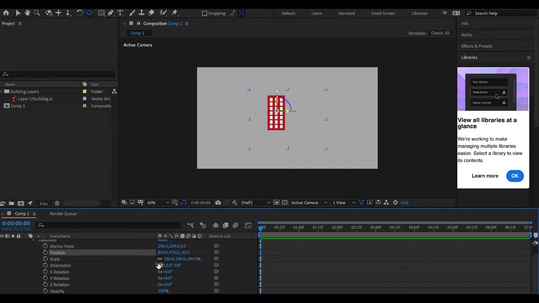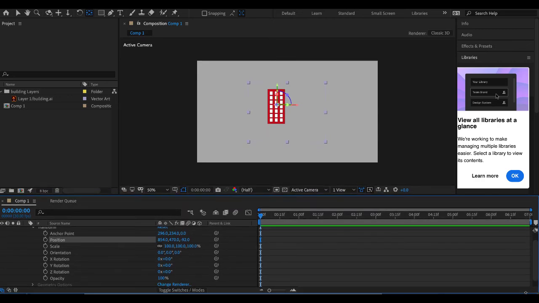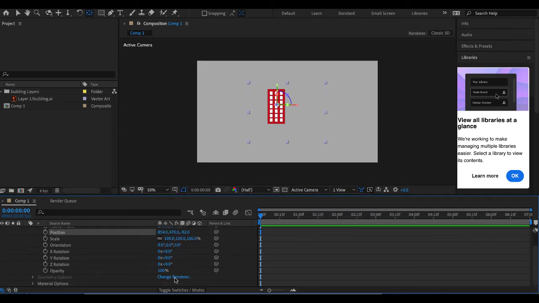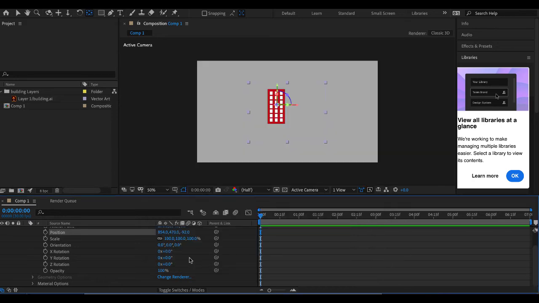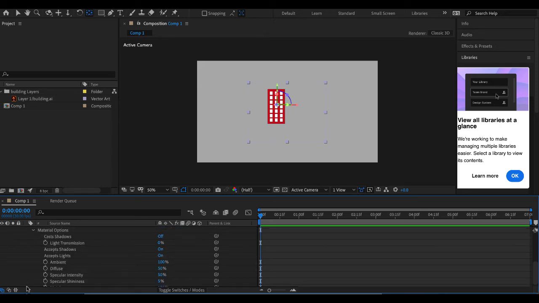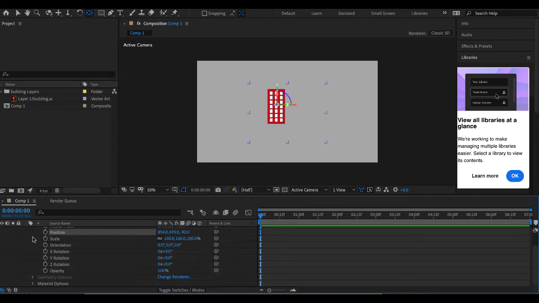Okay? Now, underneath we have, and I don't know if you can see it with my computer, geometry options and material options. There we go. Change renderer. This is something that we can do if you were going to deal more in 3D. We will get into this as we go throughout the term, but for right now, I just want you to focus on how we can rotate and move things. We can also use lighting, which we will get to, but we can cast shadows and do some more things. Okay?